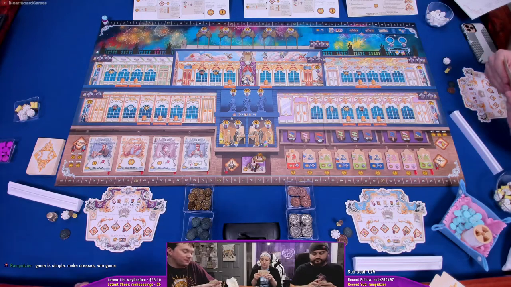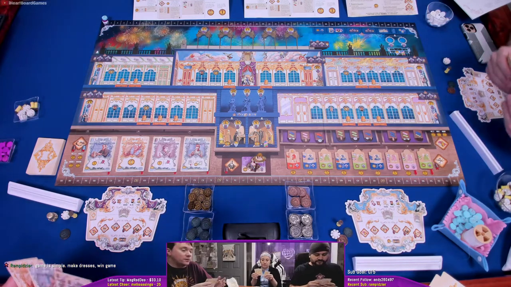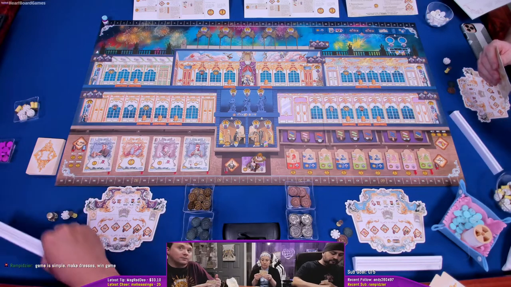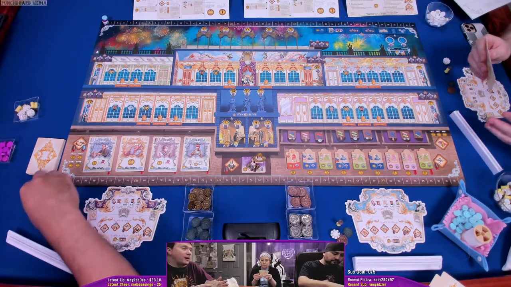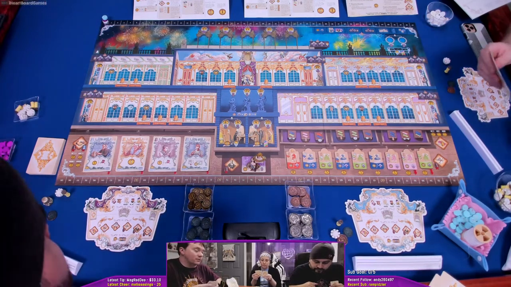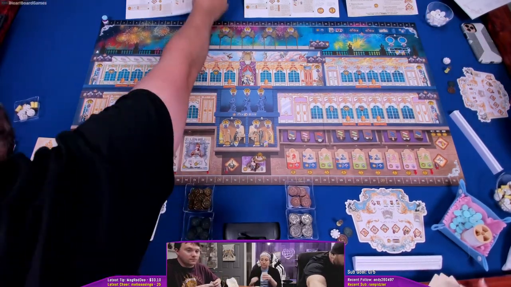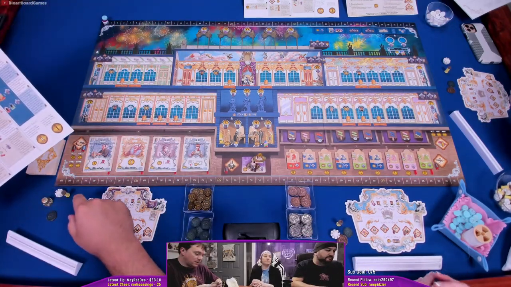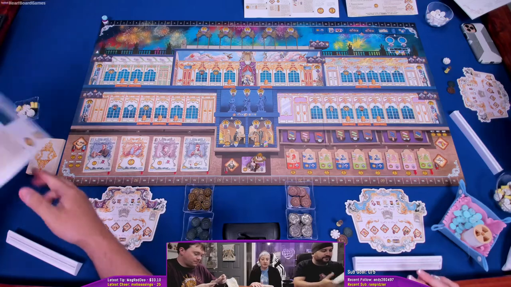True. And one important thing to remember is when you hire a new employee, they go straight into your hand. You can play them that round, and that is important because it essentially gives you an extra action per round. True. We have the help sheets here, because each employee has different bonuses. Yeah, we're on level 1, so it's pretty easy to find them.